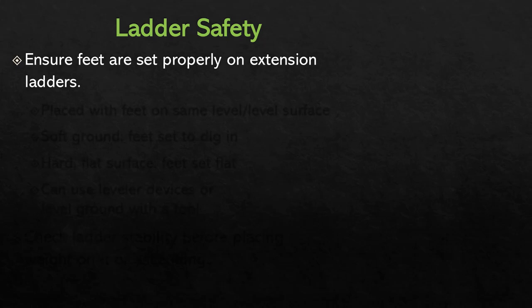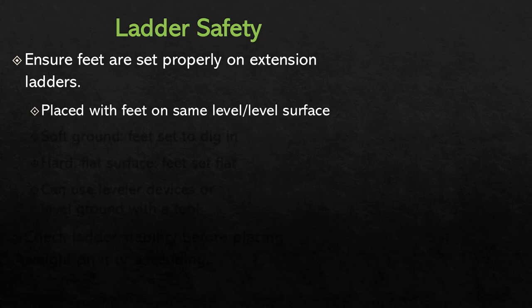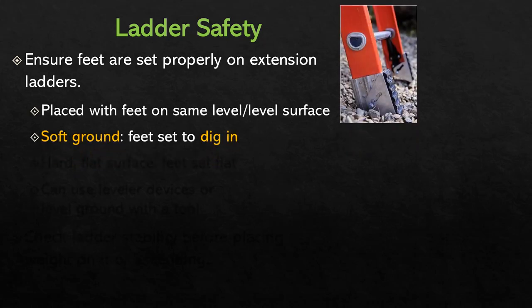Make sure that the feet are set properly on extension ladders and also step ladders. Again, on the same level, on a level surface. If you have to put them on soft ground, make sure that the feet are set to dig in a little bit. And again, make sure that they're level with each other. If the footings are not level or adjusted to be level, then as you climb the ladder, you're going to get farther and farther off to the left or the right, and that's going to greatly increase the risk of the ladder sliding and you with it.